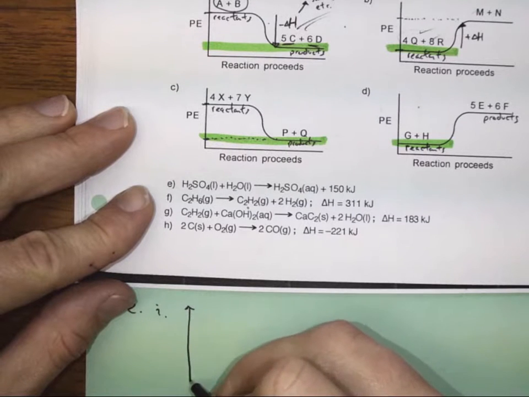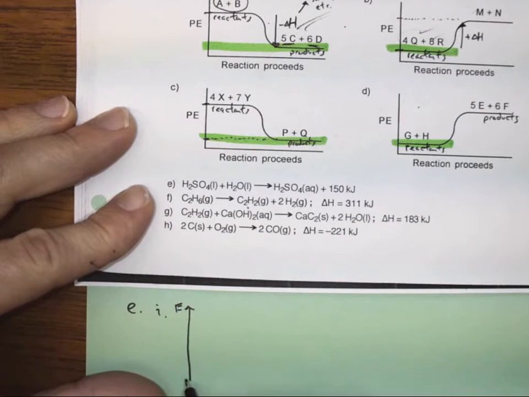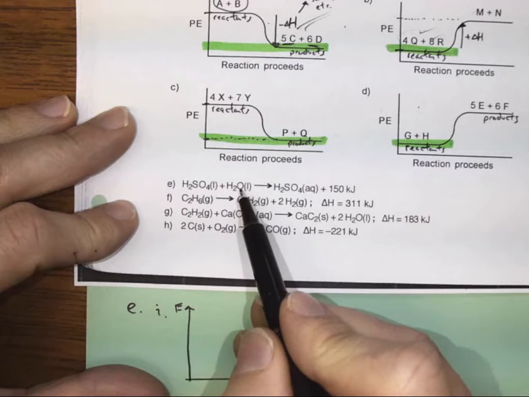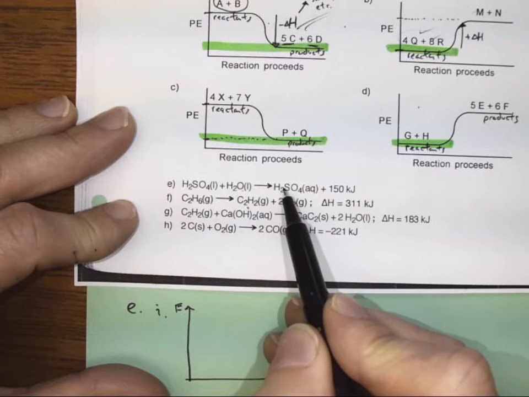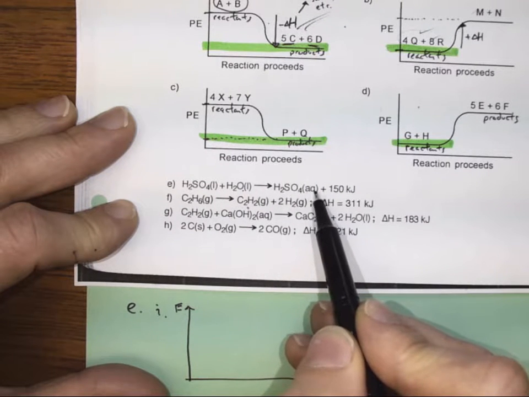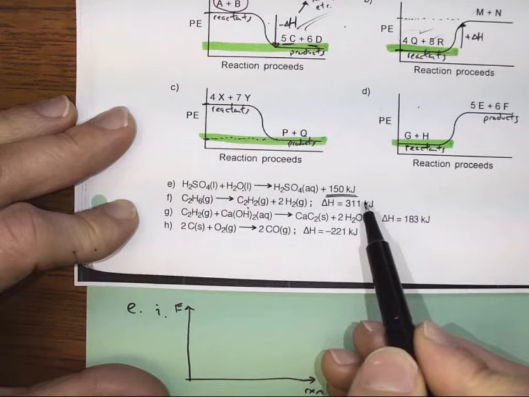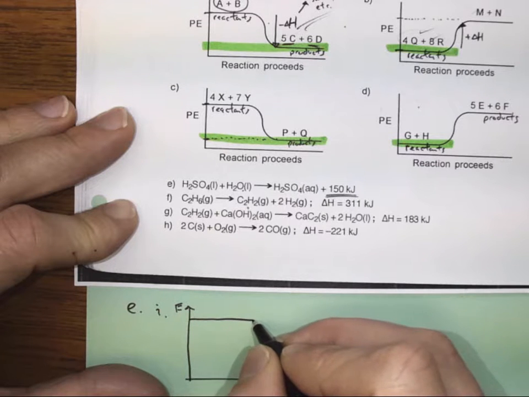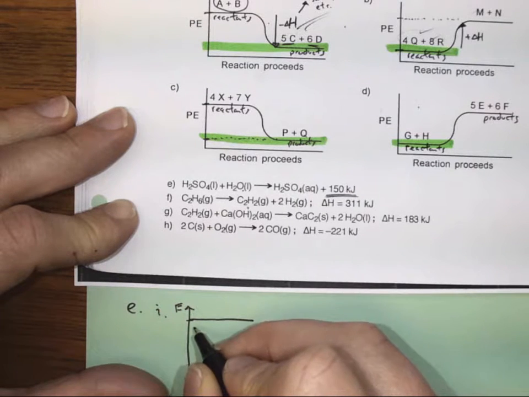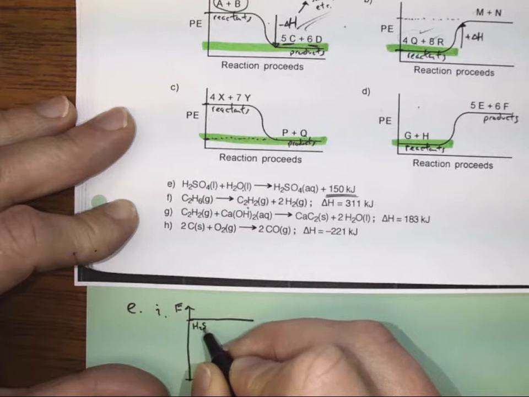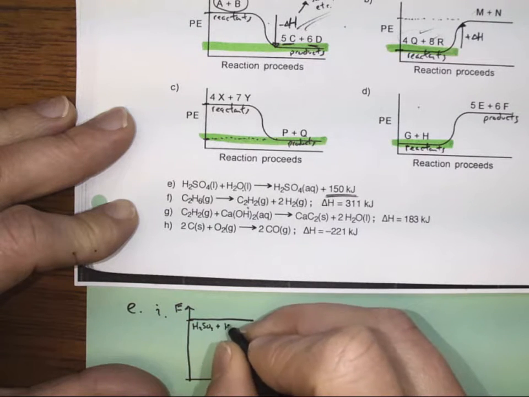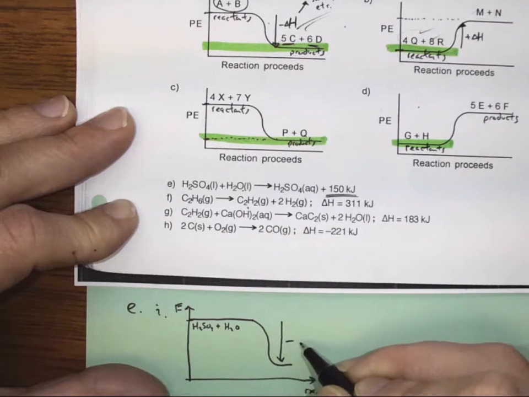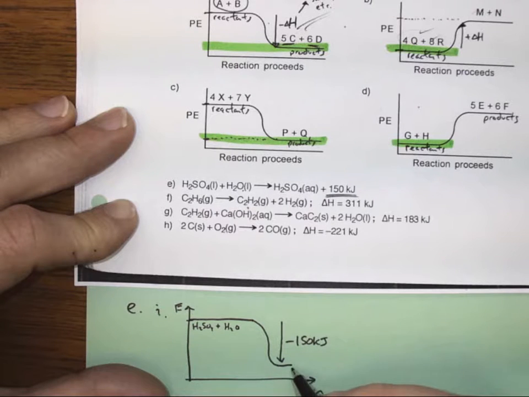I like to draw a little energy diagram. So I know that I've got my energy here, and as my reaction proceeds, my molecules start at one energy level, and then they convert into some other molecule, and in so doing, release energy out into the universe. So that means we're going to start with a higher degree of energy locked inside these bonds, somewhere up here. And that's my reactants, so I'm going to call it H2SO4. I'm not going to include the phase, H2O. And then we drop, and that's negative 150 kilojoules lost from those bonds.